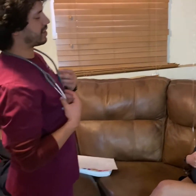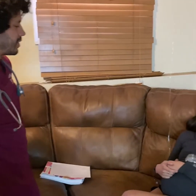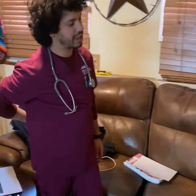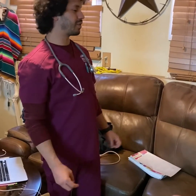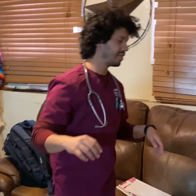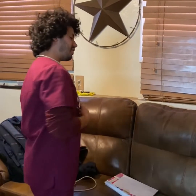Have you considered doing an epidural or not? Yes. Yeah, you want to do an epidural? Okay, that's pretty common nowadays. So basically, with epidurals, the most important thing is not to sit on your back because it is a needle going inside of your back. So one of the most important ones is that maybe you're sitting down, with your legs spread apart, but nothing touching your back. Okay, or we can even do it on the side.